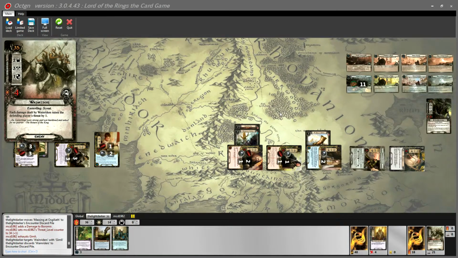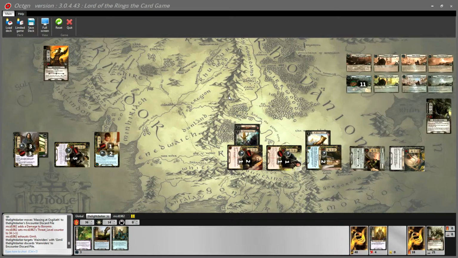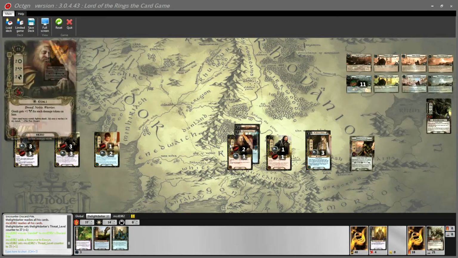And at this point, we've only got 18 cards left in our encounter deck. 3 of them are cut off. I think there's 2 more copies of the Wain Rider Captain, a copy or 2 of this Uruk Vanguard, whom I'm okay just having sit in the staging area at the moment. Okay. And I think that's it. Shall we refresh? All right, so refresh. Boost my threat to 37. I'll be first player.